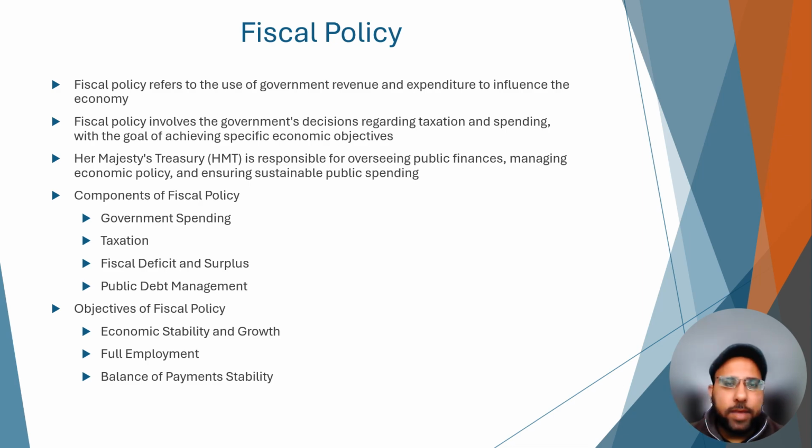As well as the fact of controlling spending and taxation, it's important to understand you can find yourself in a fiscal deficit or a surplus. When we talk about a deficit, this is when the government's spending exceeds revenue, leading to higher borrowing. So if the government's spending more than it's actually collecting in taxes, they're going to have to bridge that gap somehow, and that usually comes by way of borrowing, government bonds and so forth, which we will touch on.